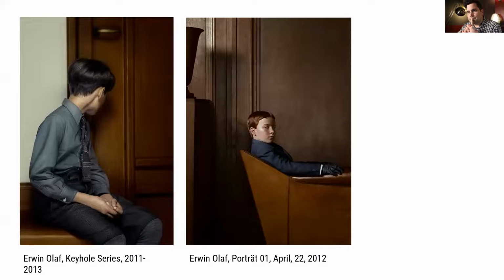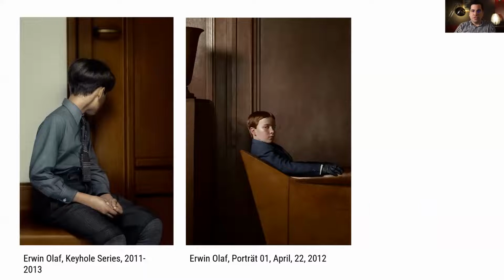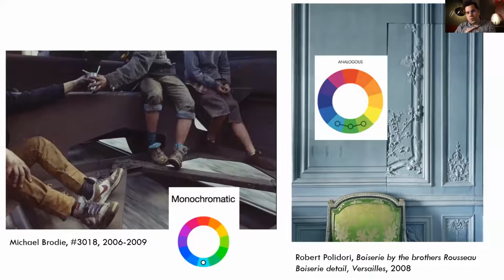Now, this is another big one, where you think, okay, what could this be? And this could be monochromatic, because it's all those light colors. This shows a very different approach, because remember, there's an overlay over here on the left with more of a brown. This is from 2006 to 2009, so this is not necessarily in style anymore.